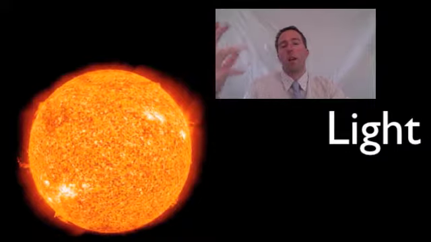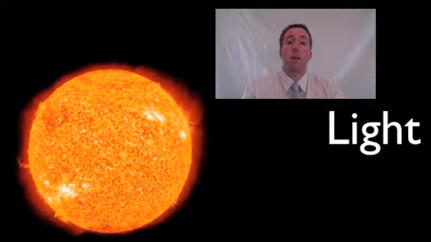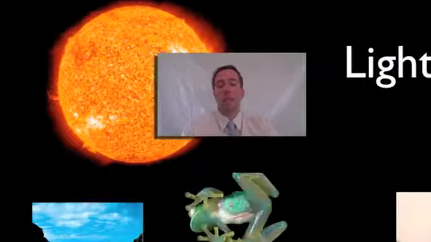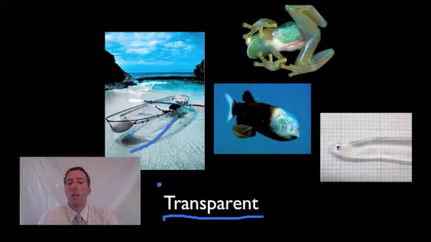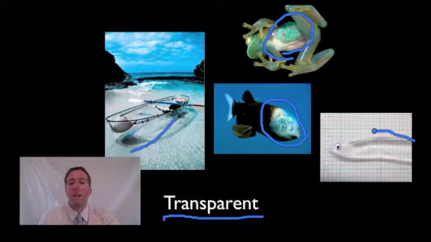I mean, you've got the sun and lights and fire, those kinds of things emit light, they're luminous. Most things are non-luminous, but there can actually be different types of non-luminous things. For example, some materials don't emit light, and some of them are transparent. So, for example, you can get transparent canoes, you can get transparent fishes' heads, which is pretty amazing. You can see the organs there. Another animal here is a frog, which has this transparent section of its body. And this is a little baby eel, and it's basically totally transparent. Transparent means that light travels through it. So these are non-luminous, but light travels through them.